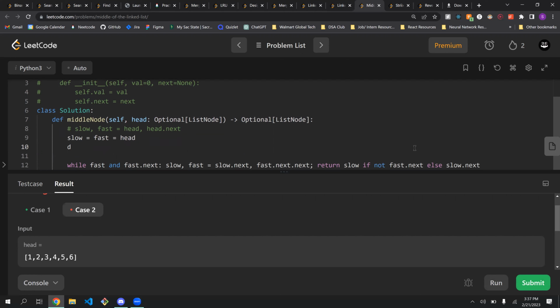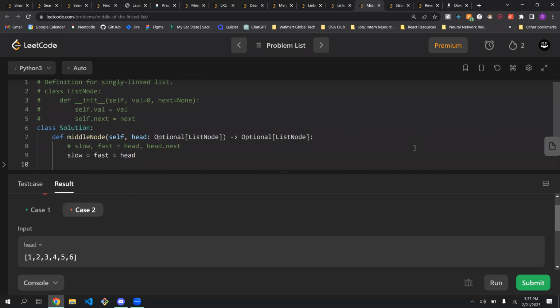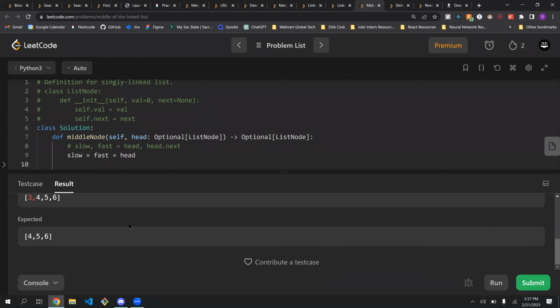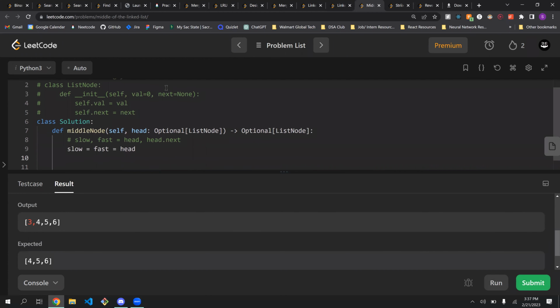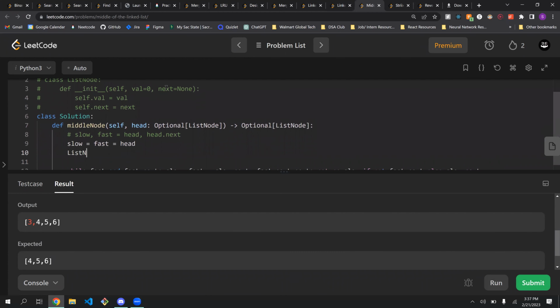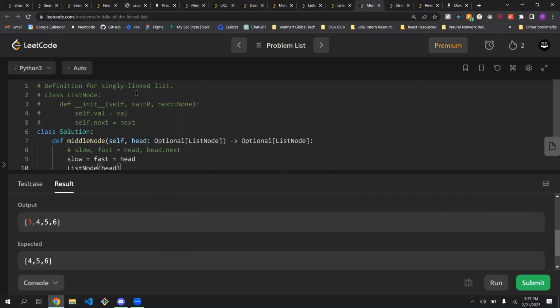I've done this whole thing, we haven't done it beforehand. What would we do with the dummy node? Right now you're starting from head, which is index one. What if you start from a dummy node that points to head, that's indexed at 0? Maybe that's why the index is messed up, why we're one off down here. So make a variable, dummy, a ListNode with -1, and make it point to head. Okay.